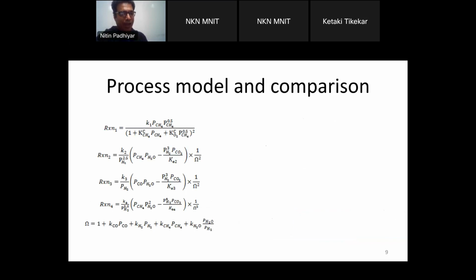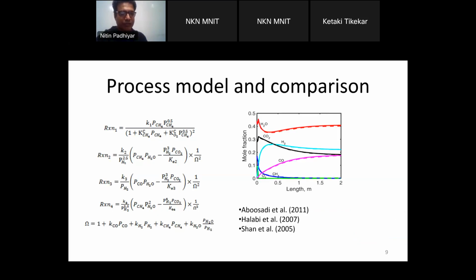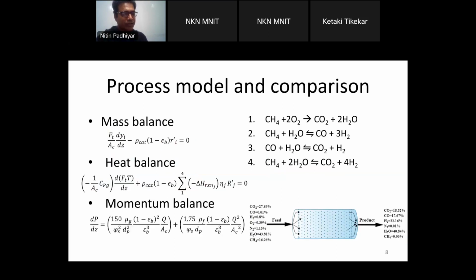And how the reaction progresses, what is the rate of reaction, what is the speed of reaction, that information is also available in the literature. We did not research on that. We took it from the literature, and we give the credit for that to the people who have done this. So based on this, we solved these equations and we simulated the tubular reactor for hydrogen synthesis.